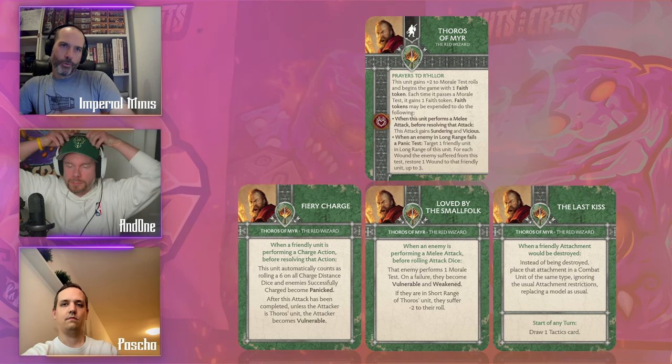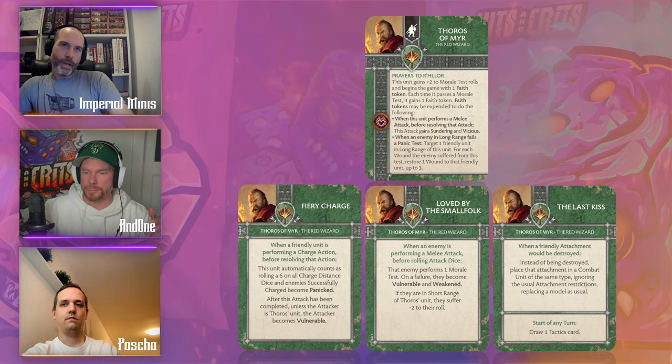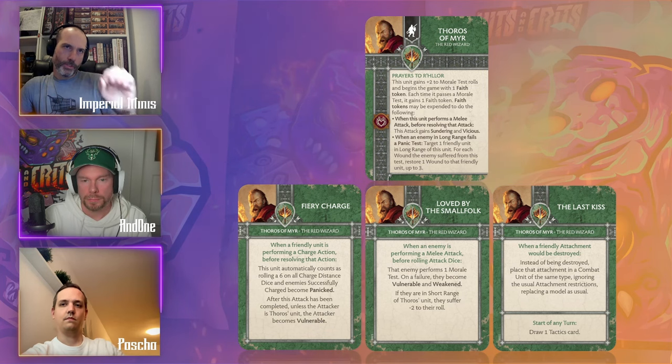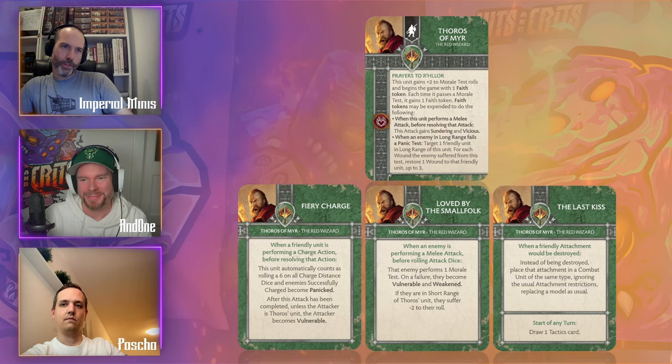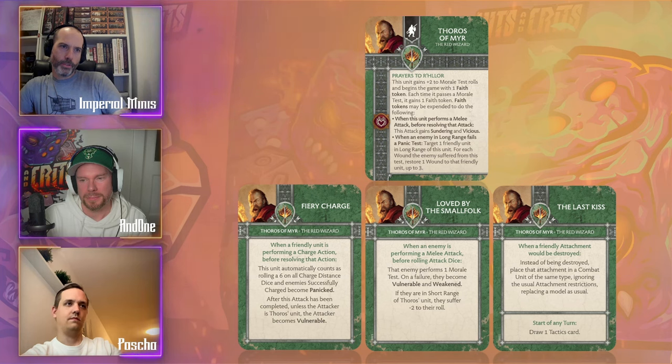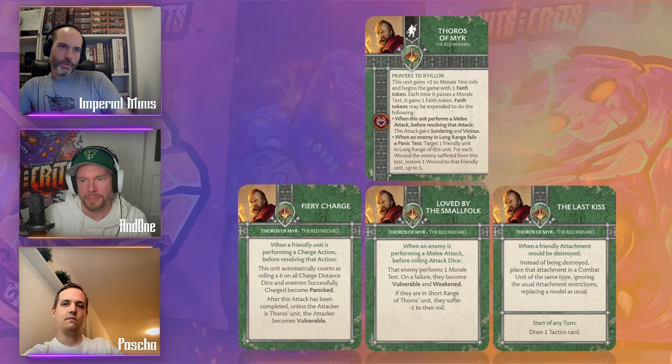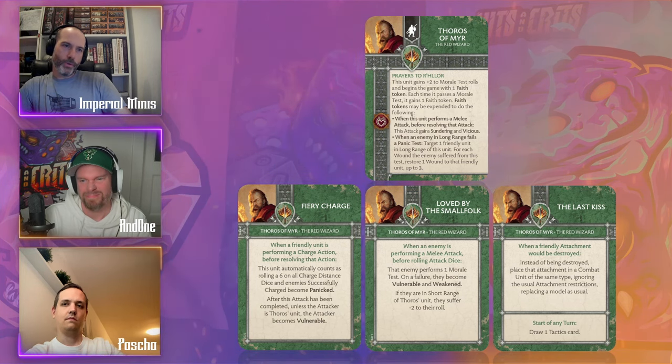And I was super excited when we saw the picture of the back of the box that got leaked, where we could see faith tokens on there. I thought that was awesome. And these guys have a couple of great abilities. They have the ability to give the unit Sundering and Vicious, which are two fantastic attack keywords. And then this ability to heal units with the faith token.